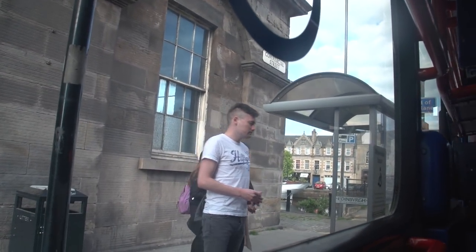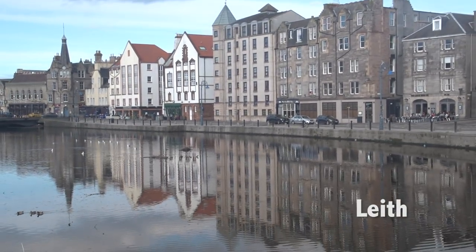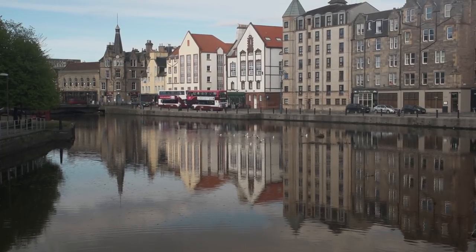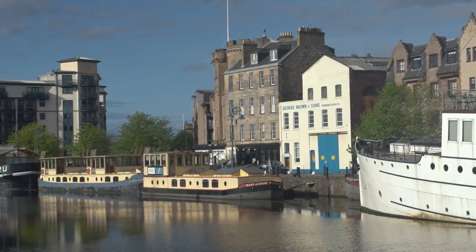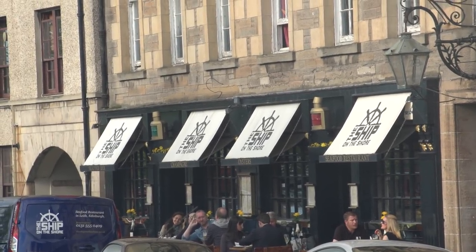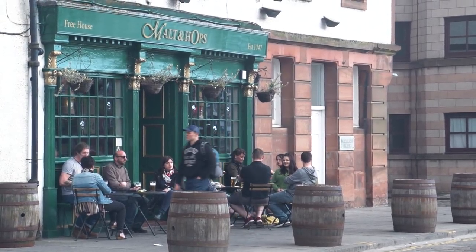The public bus will take you back to Edinburgh in about 15 minutes, or you could stop off at the nearby community of Leith, which is the port center of Edinburgh. It's a very picturesque place — along the waterfront you can get different views on either side of the port, looking at these old buildings sometimes beautifully reflected in the water. If you have a little extra time it's certainly worthwhile to take a stroll around Leith, where there are outdoor pubs and restaurants along the waterfront, a wonderful place for a brief refreshment.